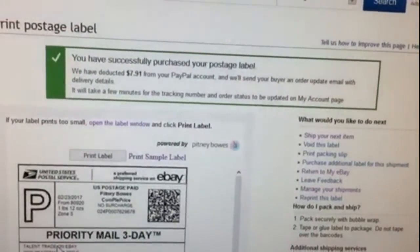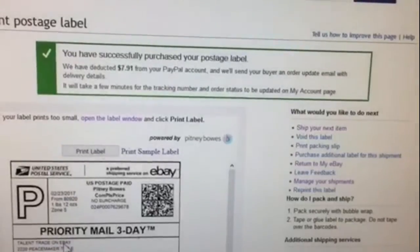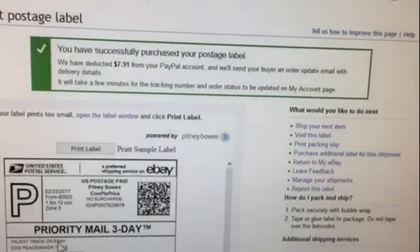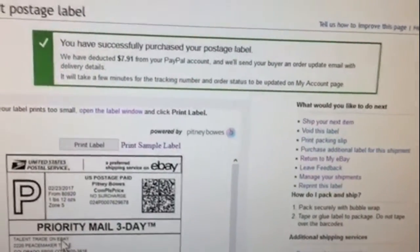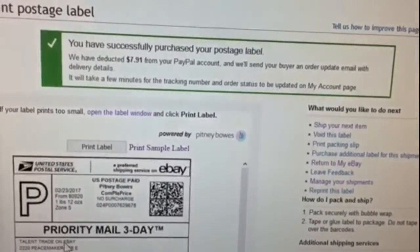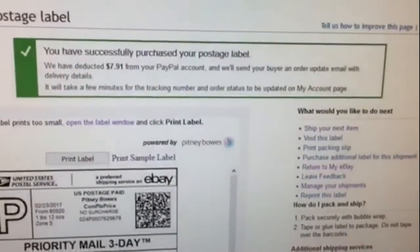Oh, and by the way, I changed my name to Talent Trade on eBay. I don't put my real name. And the reason I added on eBay is because one time I had a chargeback on PayPal, because she didn't recognize the name. Was it Talent Trade or maybe my other business name, Stay in Touch? Anyways, we resolved the issue on PayPal. She's like, oh, okay, I'm sorry. So we went ahead and fixed that. That's why I added Talent Trade, which is the name I go by on eBay, and I've added on eBay to that. So when it comes in the mail, people are like, oh, okay, yeah, I remember buying that, and don't open up a chargeback through PayPal.